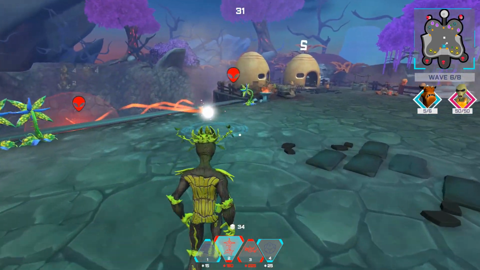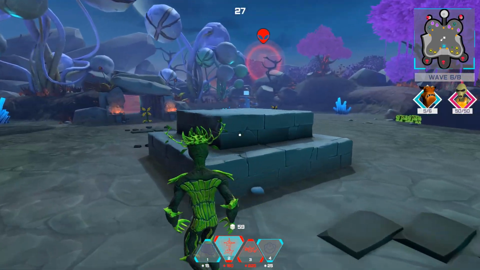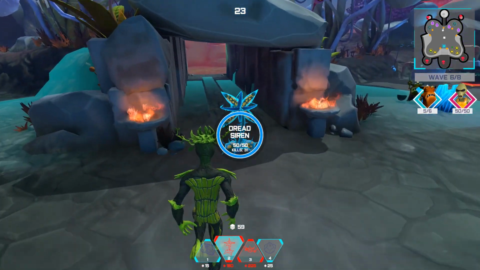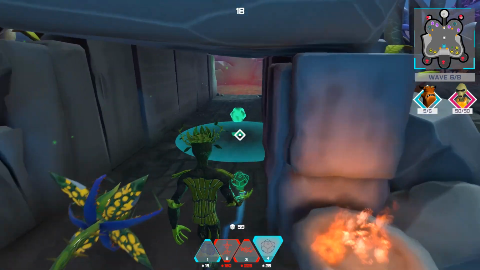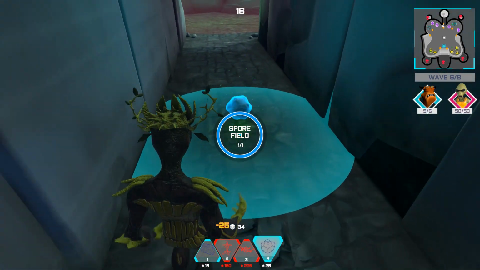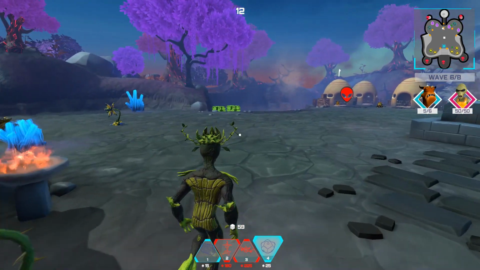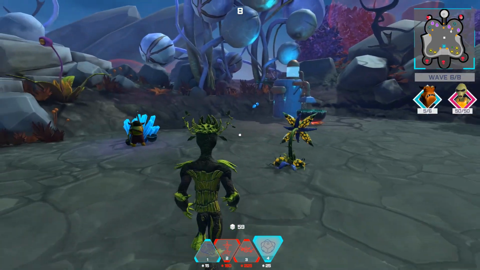So, let's see. I think this is all I'm going to have here. Hopefully that will take care of those flyers. We're going to have to see how that goes. I'd like to have some more here, too. And as you see, my spore field is just one usage. So once it pops, it's going to be done. You're going to have to replace it. But that's one of the reasons why it's so cheap as well.